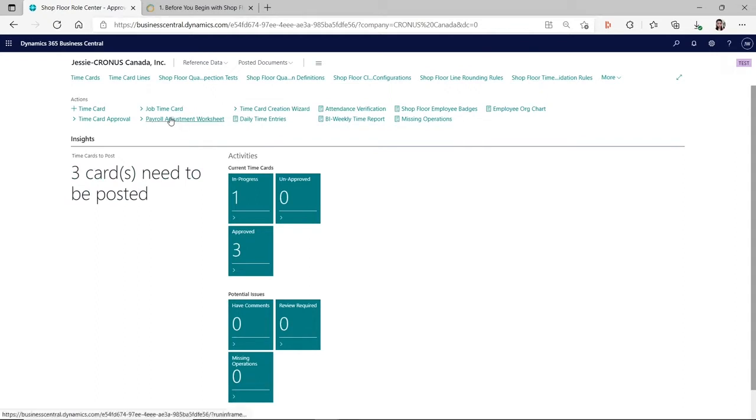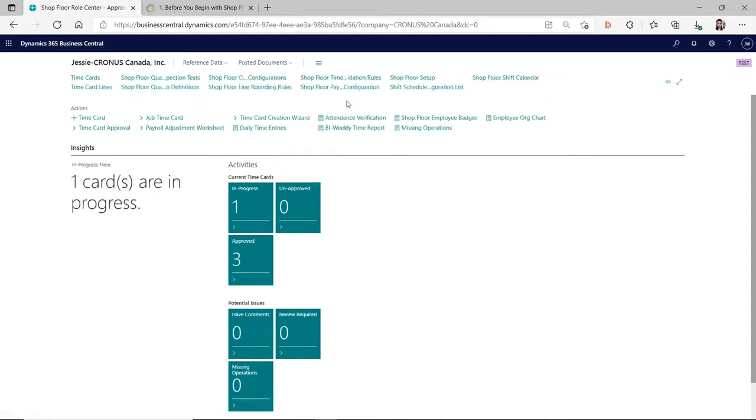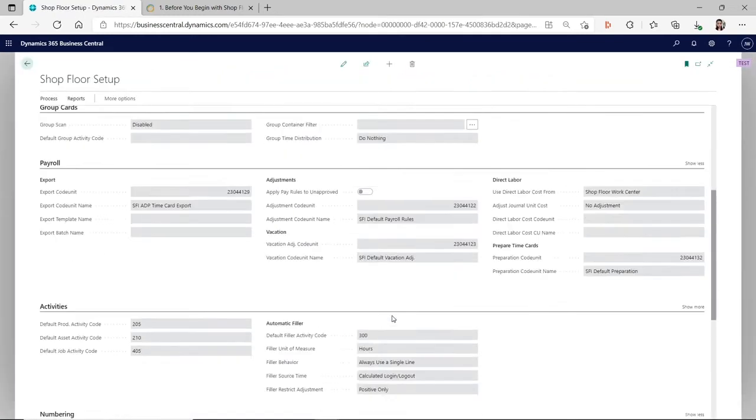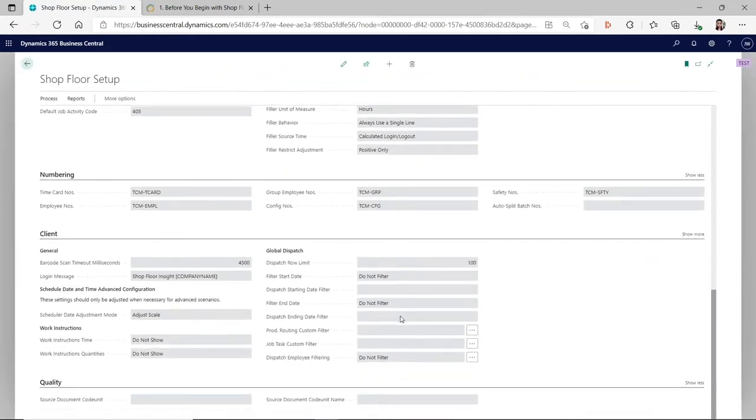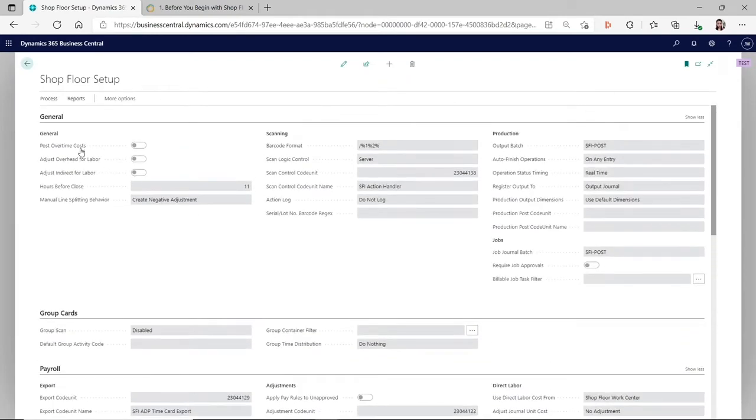And you also have, like you could see originally, this time card lines. I added all these different configurations because for you to use Shop Floor Insight, there are many configurations behind the scenes. And you have the shop floor setup. For the shop floor setup, you can set up how you want the journal to be posted, at what point of time you want the journal to be posted, and you could see operating.